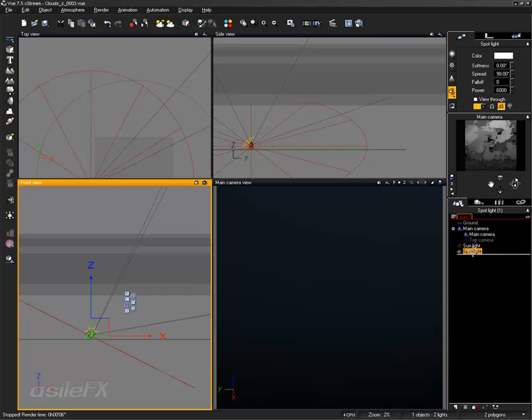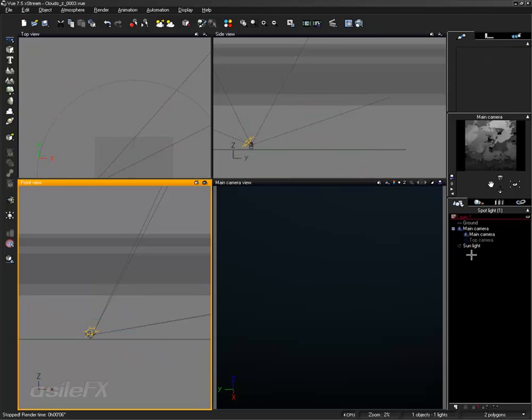So the setup is a little bit easier, and all we need to do is delete this spotlight from the scene, and we're going to add in a point light.